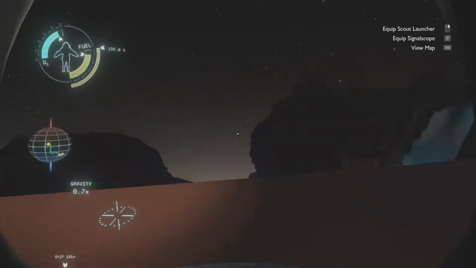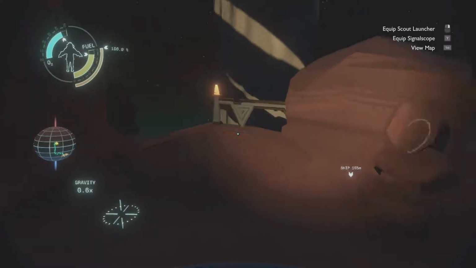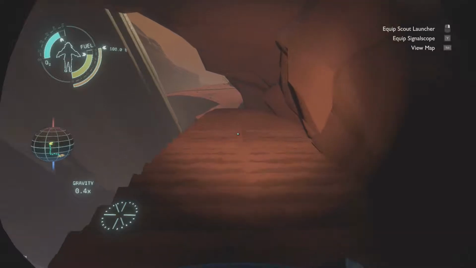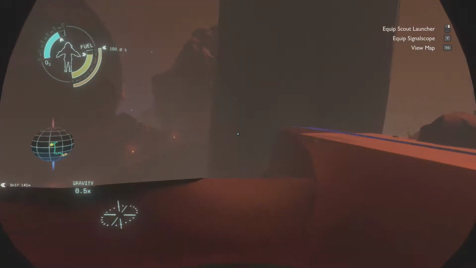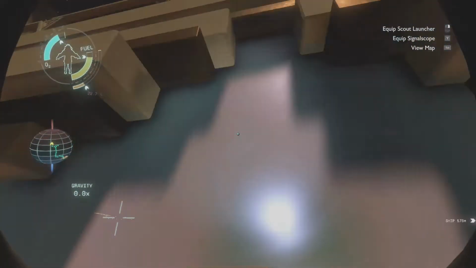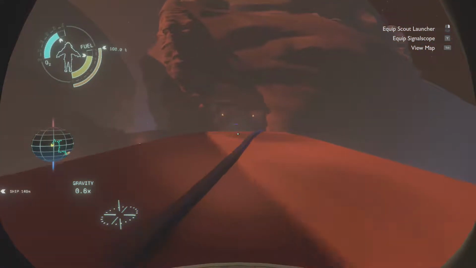What have we got here, huh? Sunless City, 300 meters. Down this way? See if we can find another way into the Sunless City. Because we found one way, and it was not working. So let's see what we can find here. This thing is absolutely huge. Big old reflective surface of something. Let's follow this energy cable.